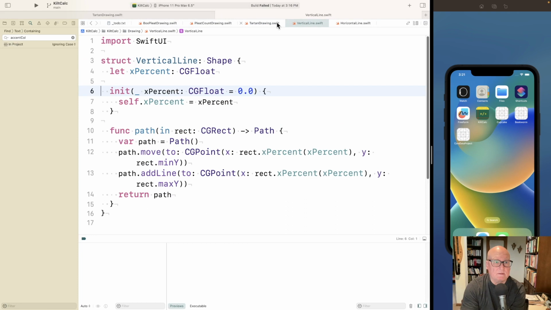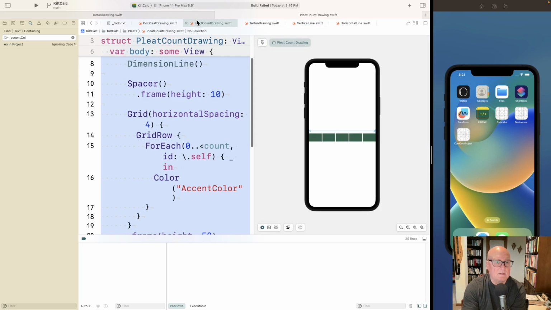Vertical line. I mean, he could use that. Okay, I don't need this one.